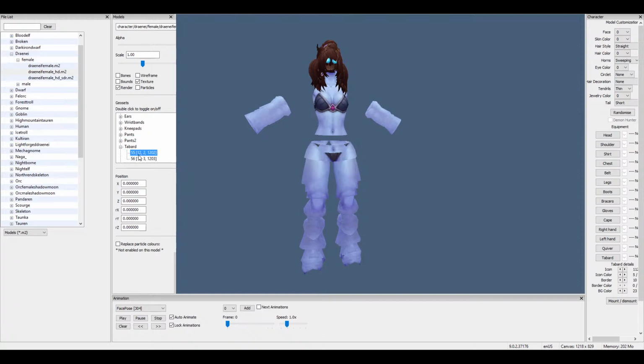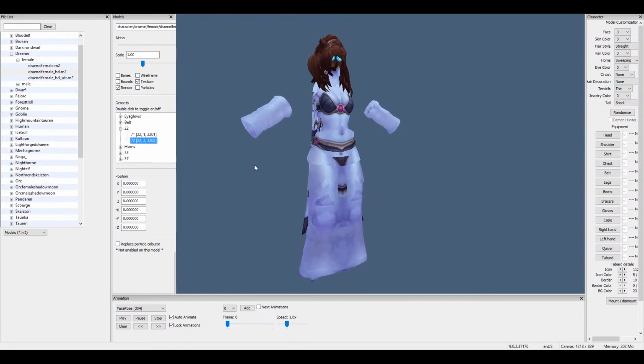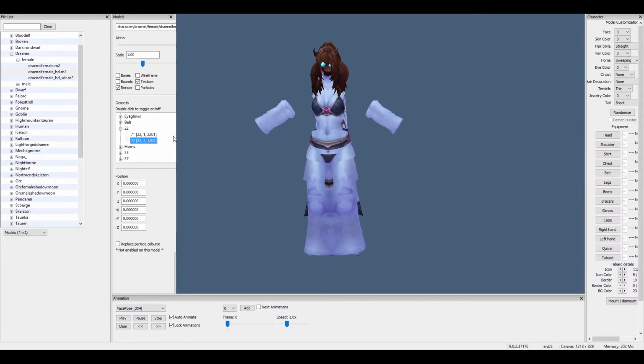There's a lot. Jeez. All of them. Every single one. I wouldn't do the eye glows. The eye glows don't matter, because that's more of a post-editing thing. Wait, what? Belt. Yes. Oh, I already did this. My bad. Don't select this chest part because it doesn't really matter. It's kind of like a messed up version of the base chest, so you don't really need it.